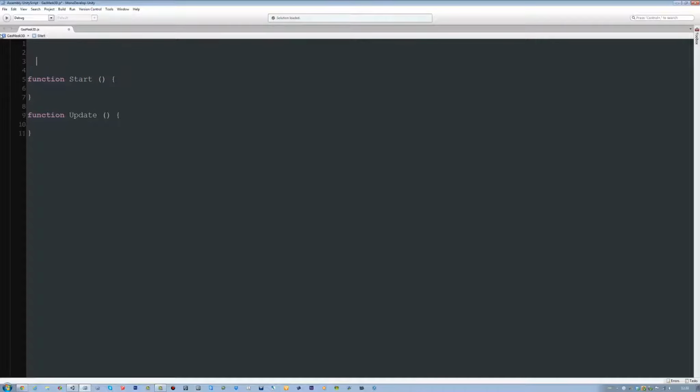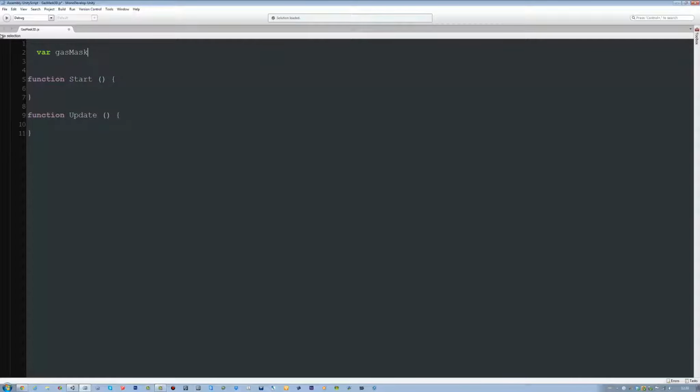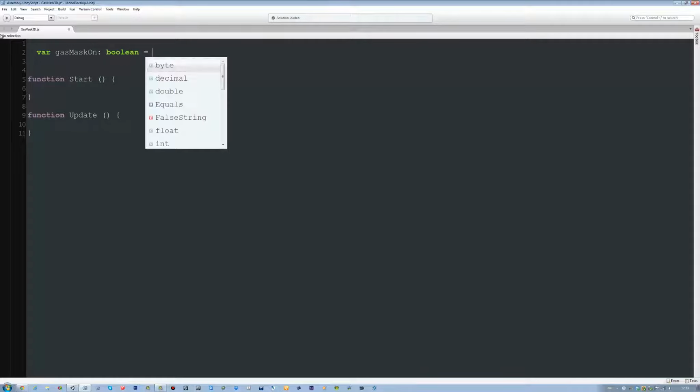Okay, so first of all, let's start declaring the variables we need. The first one we need is var gas mask on, starting it in lowercase. It's going to be a type boolean, equal to true.